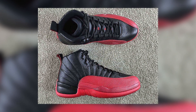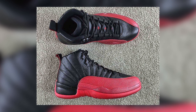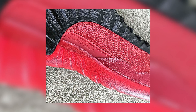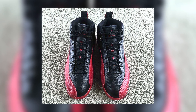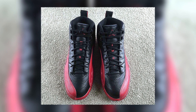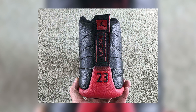Though the release is a few weeks away, scheduled for May 28, 2016, tons of images have already begun circulating the internet, building the excitement among sneakerheads to a sickening level. Last seen in 2009 in an altered form, the shoe is named after the infamous Game 5 of the 1997 NBA Finals, when the GOAT himself put up 38 points and led his team to victory while suffering from flu-like symptoms.